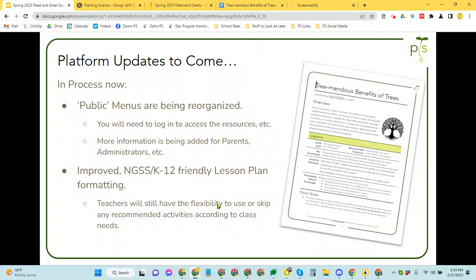Another aspect of that research grant is that, whenever you do that, one of the things we try to do is to build budget into that for improving the platform. So the PlantingScience platform is a Hub Zero platform, which means it was developed to be kind of a collaborative vehicle for groups of scientists that are working on research together. Which means it's kind of close to what we're doing. It was close enough that we're able to make it work for PlantingScience with some modifications. But there's always things about it that might be a little bit smoother given that we don't use it in exactly the way it was designed.